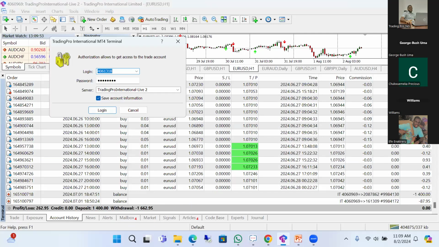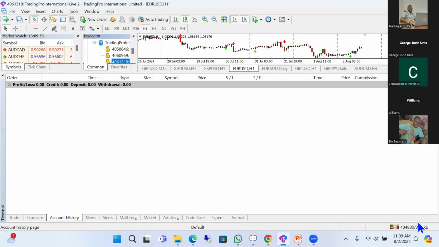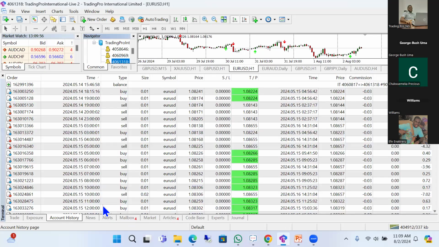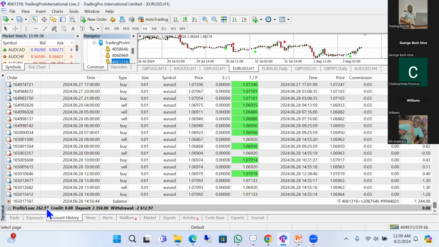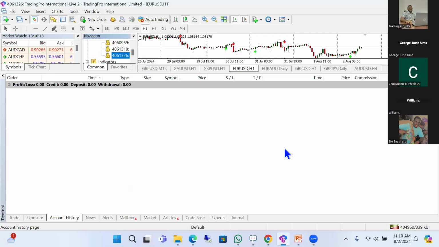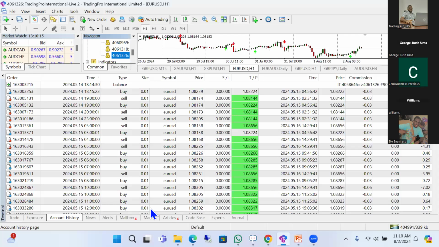All right, so you can see again, this one is similar to the other one. Total profit is 262. If you do the calculation, you know how much this is in Naira. So this shows that this works. All right, so let's go one more. See, and I'll go to IB, and I'll be done here. So this is another one.